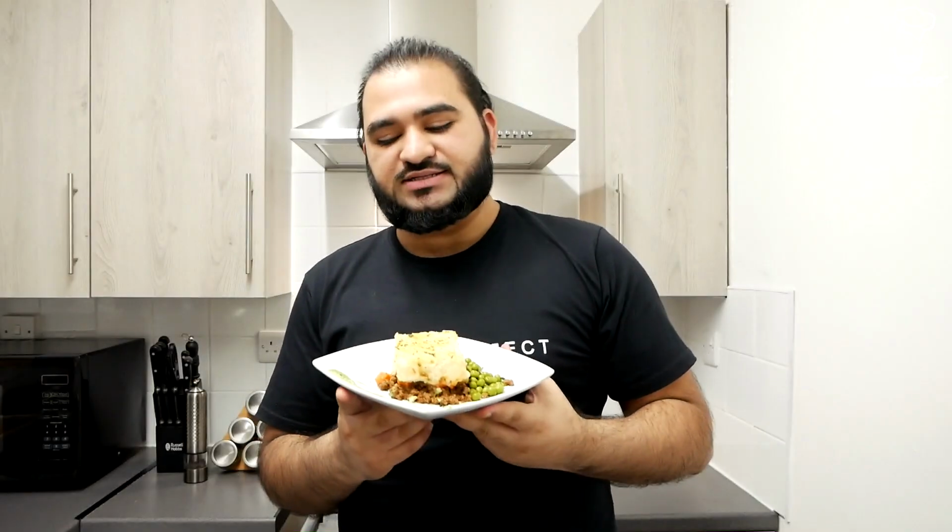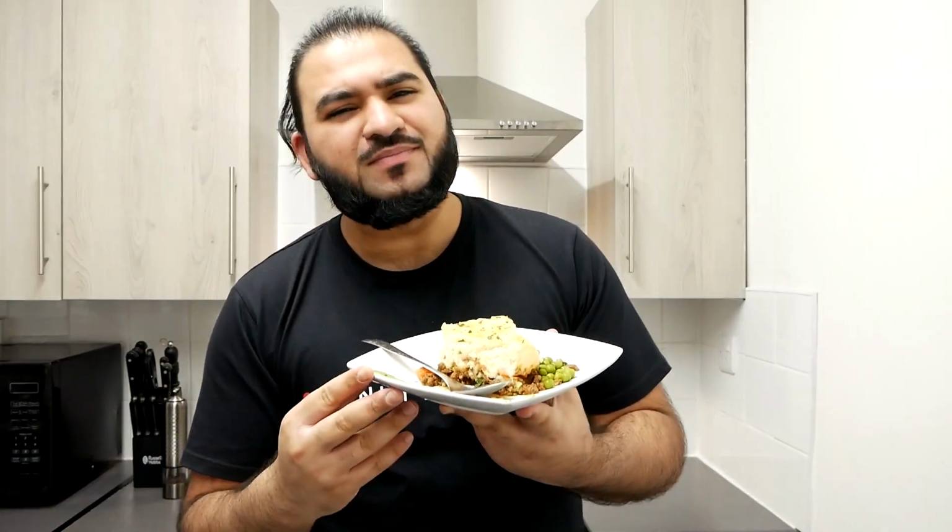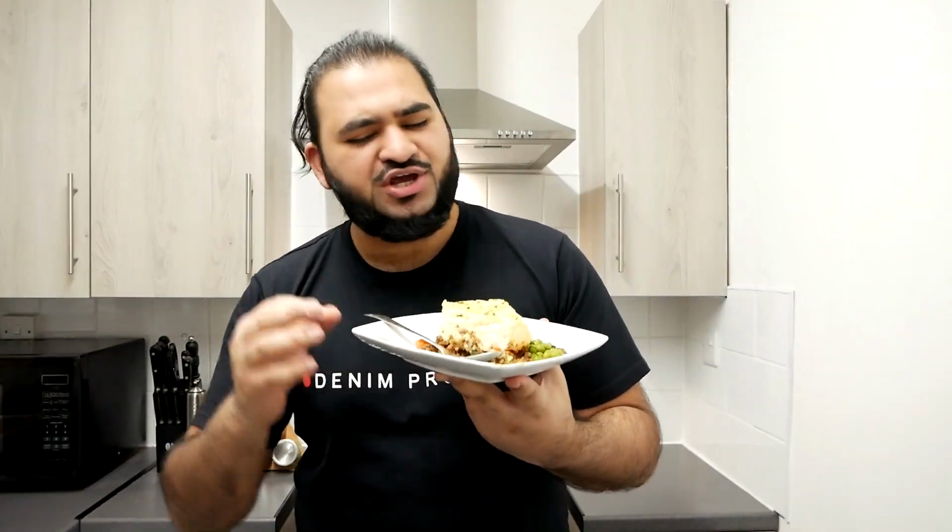Alright guys, I'm gonna try this. Bismillah. Wow. As soon as you taste it, you get those flavors from lamb mince along with the mash. Oh man, it goes perfectly well together. This is a perfect dish to make in winter. It's so heartwarming, so perfectly cooked. You need to try it.